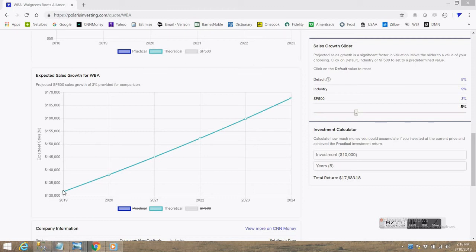Now, opaque accounting is not as big an issue for larger companies that have well-known auditing companies, but smaller companies have less eyes on their accounting and are more prone to these kinds of accounting gimmicks.